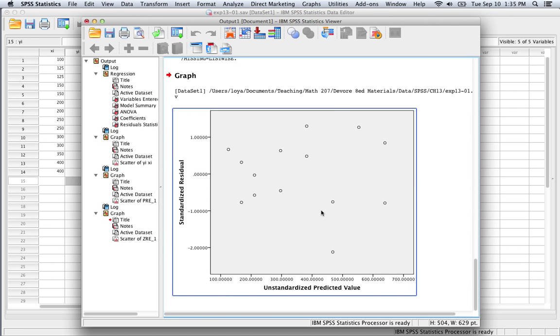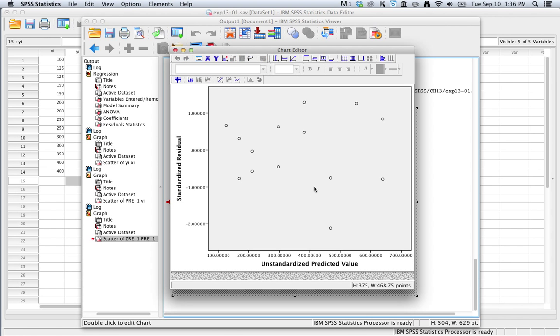But we want to make this plot a little easier to read, because remember, our residuals are always going to be centered around 0, and then patterns emerging from this are what we're really interested in. So if we double click this, it's a scatter plot, so I would like to fill the glyphs in. But if you look at this unequal y-axis here, I don't really care for that. I would rather have the bounds in the negative and positive on this y-axis be equal or symmetric.